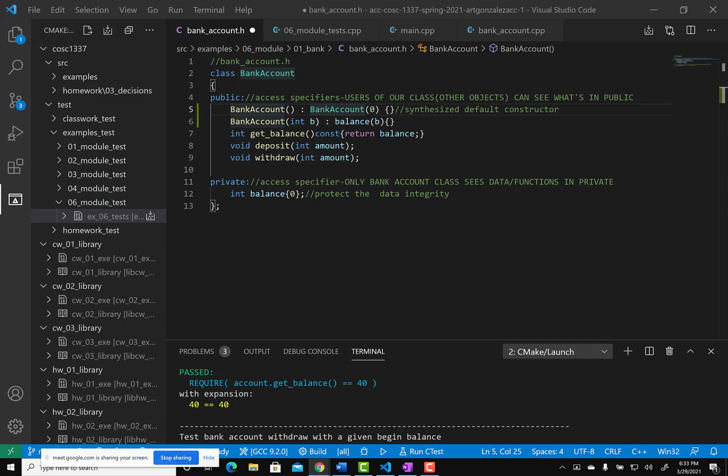Am I explaining everything well? Yes, no? Feedback? Okay, so one student says that it makes sense to him, which is good. So hopefully there's no questions, right? So if they put an initial amount, it will be 0. Okay.